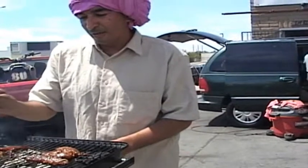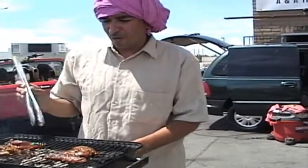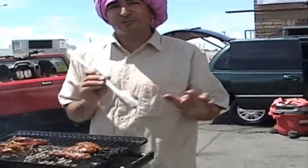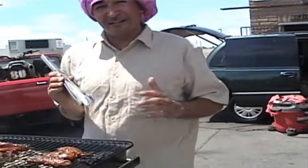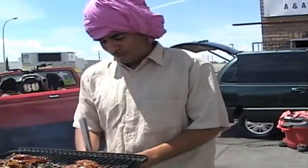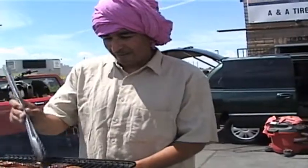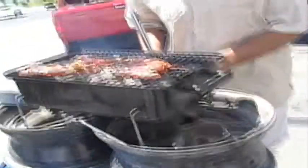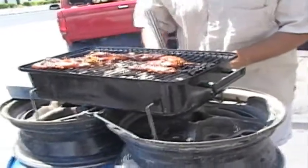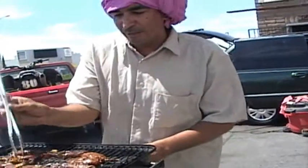We're here at A&A Tony's Tires. I'm doing the cooking show and we're also selling some tires because it's very hot and everybody needs some tires. Here in Las Cruces, New Mexico, some of the best and finest tires are sold here. Now look at that chicken — it's just grilling. It's chilling and grilling. We're just going to let them cook for about 20 minutes.